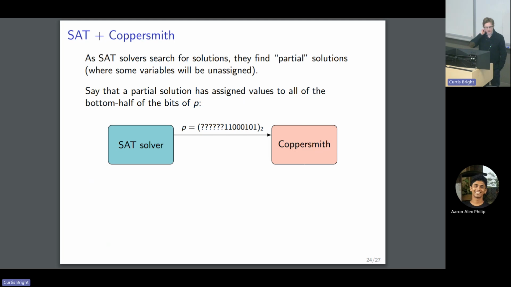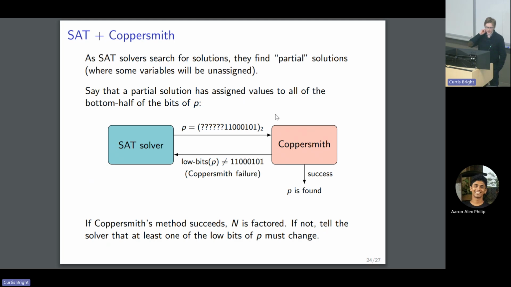But if you know Coppersmith, you have Coppersmith in your back pocket, what can you do? This is 50% of the low bits, right? Coppersmith will now reveal the high bits in polynomial time if those low bits were assigned correctly. So there's 2 cases. If the low bits were assigned correctly, Coppersmith will give you the high bits efficiently in polytime.